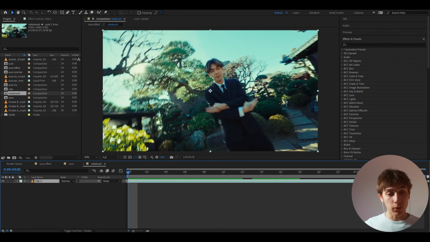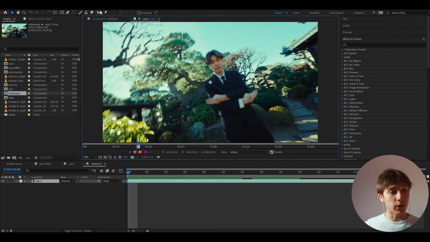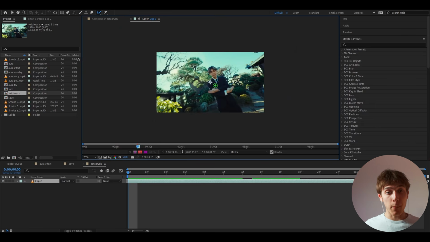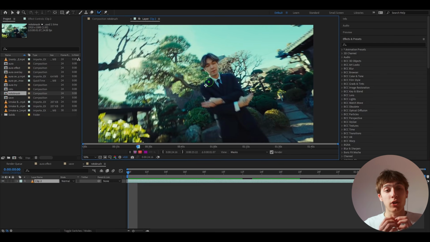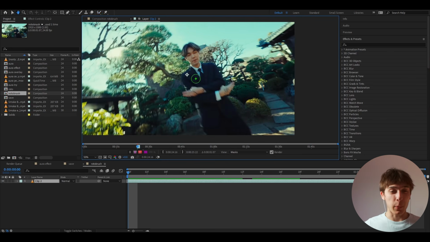And here what we need to do is Roto brush the clip. So now let's double press again here and go to the Roto brush tool, or if you're using newer After Effects, there's also the object masking tool, which should make this super easy. So what you just need to do now is Roto brush the part that you want to have the aura effect on. So you could just Roto brush the trees if you want the trees to have the aura. Obviously nobody wants that, so usually people either want the character, or it could be just hands, or it could be a gun that they're holding, something like that.